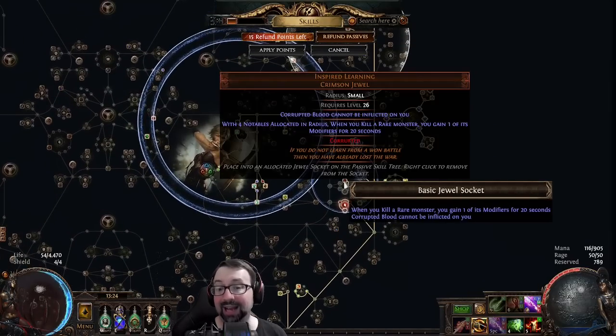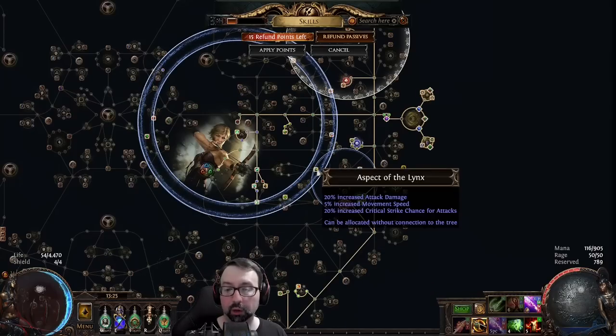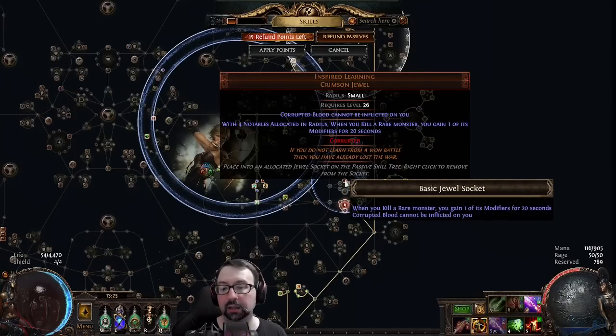And then Inspired Learning. I went ahead and got Corrupted Blood here. For this particular build, Inspired Learning is the easiest way to get Corrupted Blood immunity. It's 7 or 8 divines. There were like 20 of them available at the time. I already am taking these 4 notables. Makes me feel really good about Inspired Learning here.